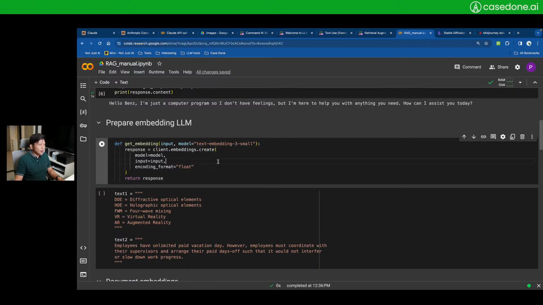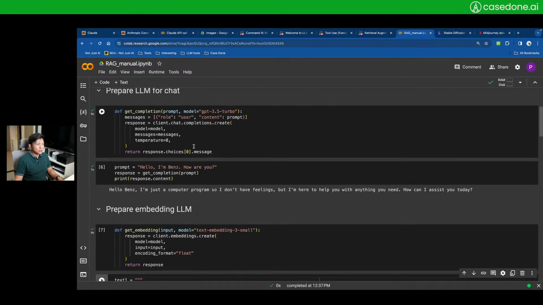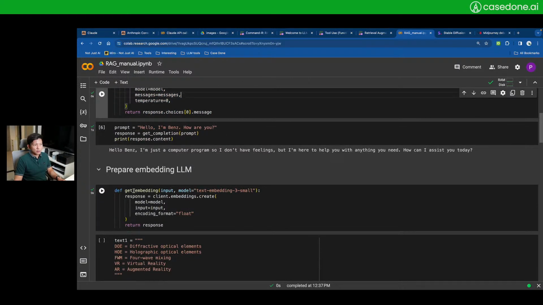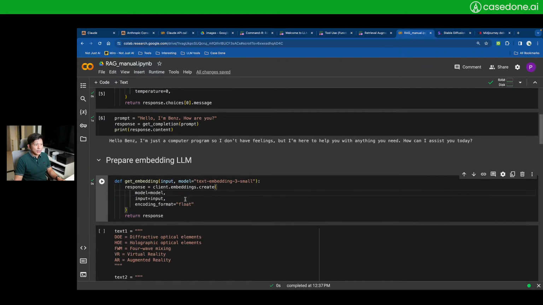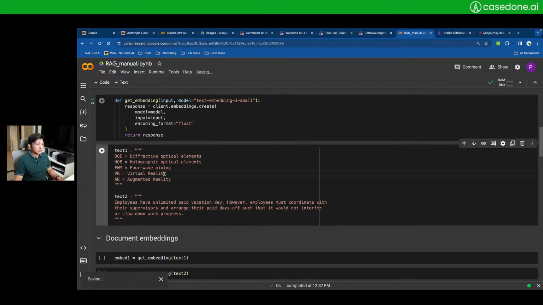This is a function that will help me do that. The structure is similar to what we saw in getCompletion. Instead of completion, we get a text embedding, and we replace chat completion with embedding right here. So this is done.